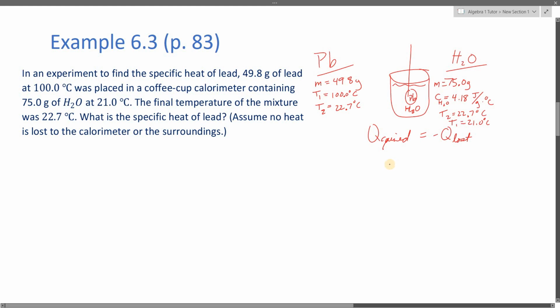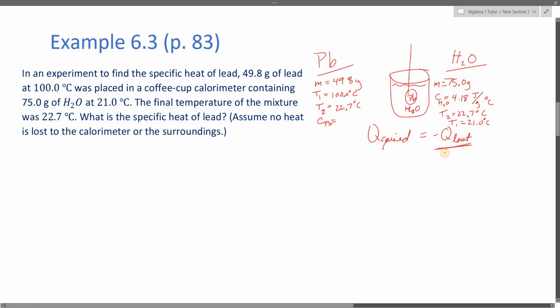Okay, so now we've written everything. We're looking for the C of lead. And so I set up an equation. I'll give you a second to think about what's heating and what is losing temperature. So what we can establish here is that the side that is losing temperature, the one that gets colder by the end of this, is going to be our lead side.